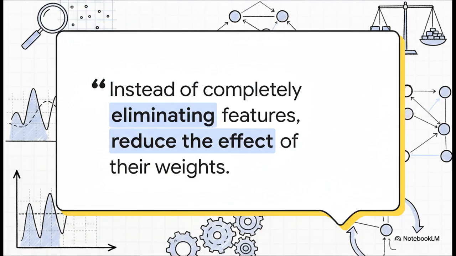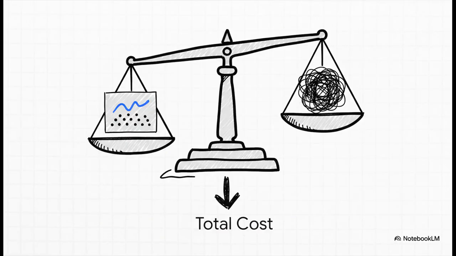You see, in a model, every feature has a weight that kind of determines how important it is. Regularization works by penalizing large weights, basically telling the model, hey, you can use all the features, but I want you to build the simplest possible explanation you can from them. So think of the model's learning process like a balancing act. Don't worry about the math here, just focus on the concept.